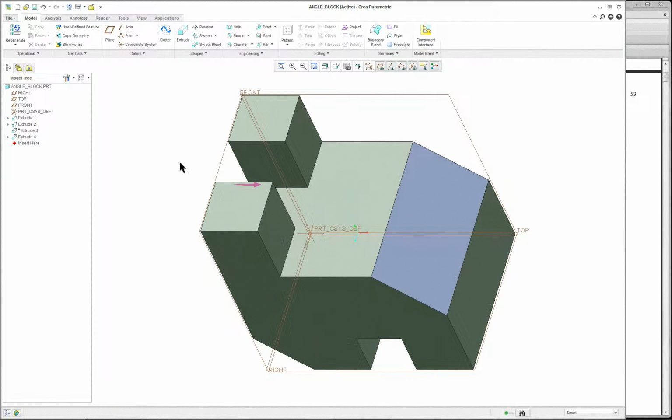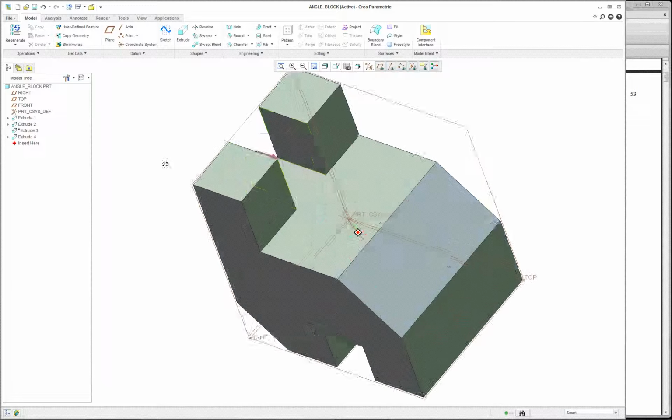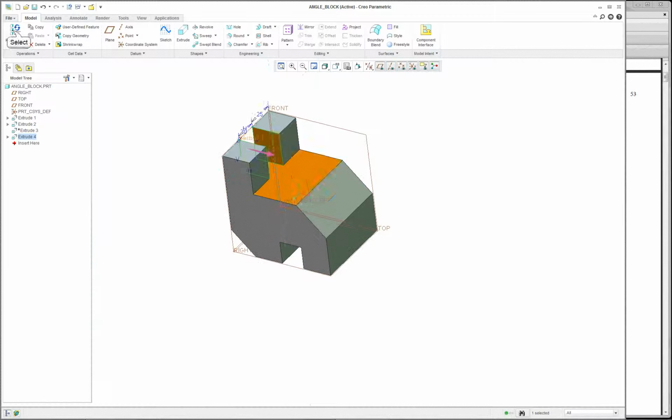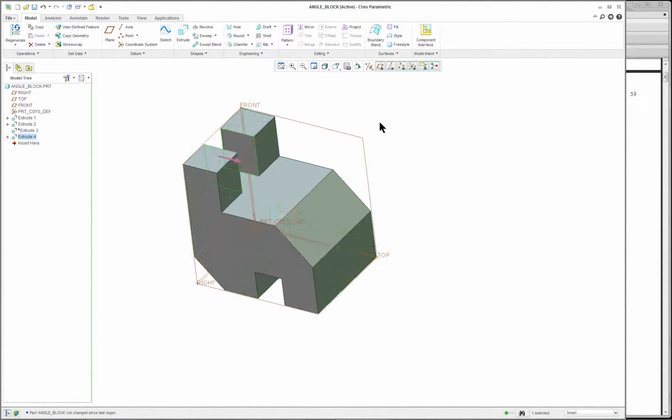Now I didn't make the dimensions correct on this. So if I double click here, I can actually change these dimensions right on the model. I can't remember what they were, but I think they were 20 and 25, like so. And regenerate the model.